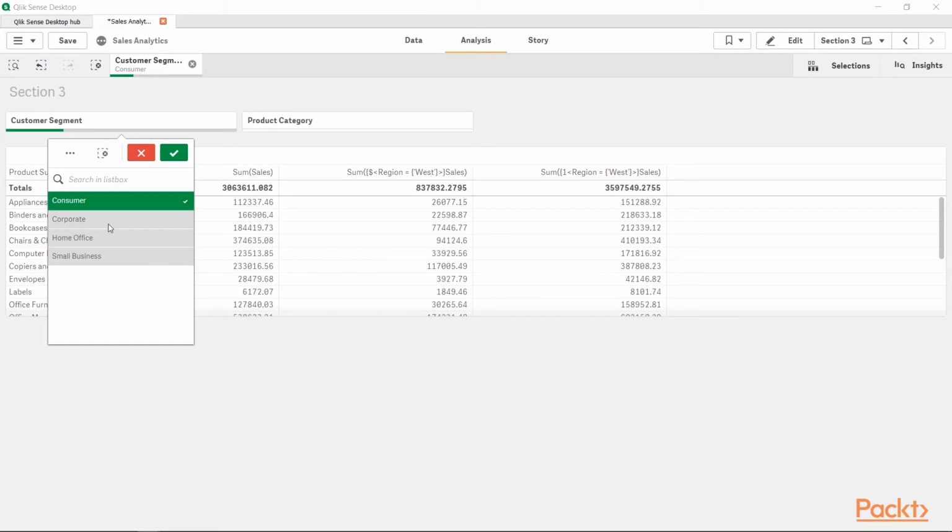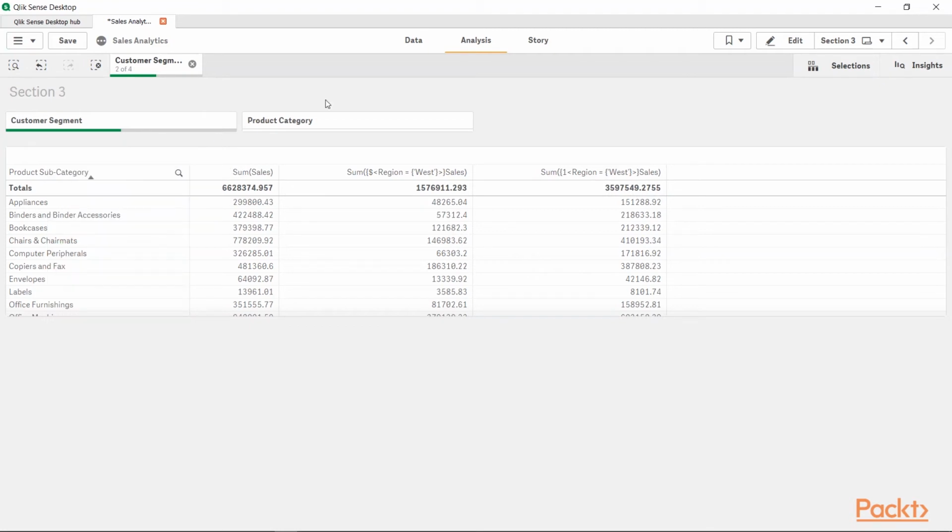If I do any other selection, let's say home office, keep observing this space, that only this will change and this will not change. So if I click home office, this is the only part which is changing, and there is no change over here because we have applied 1 instead of dollar, and 1 indicates that it will ignore any selection that I'm making from these filters.